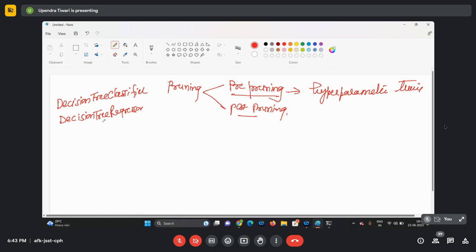Whenever you try to apply regression using decision tree, it will be decision tree regressor. Whenever you try to apply classification, it will be decision tree classifier.